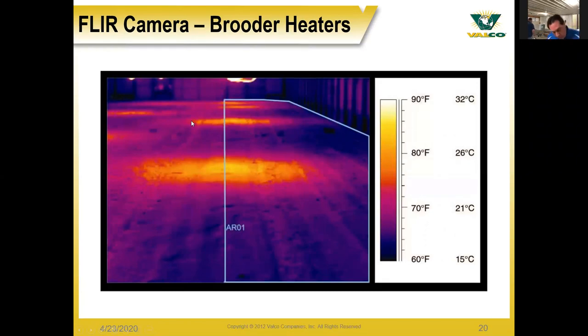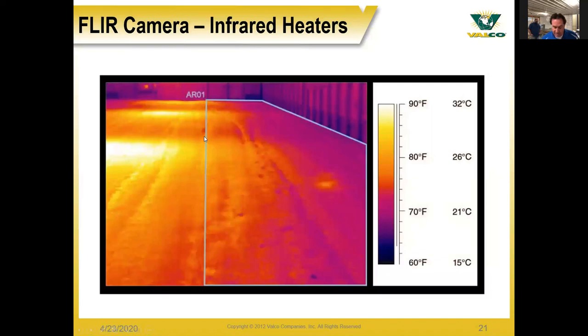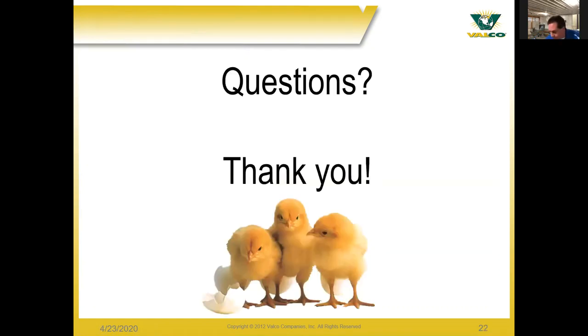With radiant brooders, you can see heat patterns on the floor beneath them — the floor heats up much quicker. After only 10 minutes, the result shows a higher floor temperature of roughly 32 degrees Celsius in those spots under the brooders. With infrared tube heaters, you get a much larger heat pattern — the floor warms up across different areas. After 10 minutes, you can see 26 degrees Celsius over a larger floor area. This allows the birds to move more freely and roam more, which is ideal.